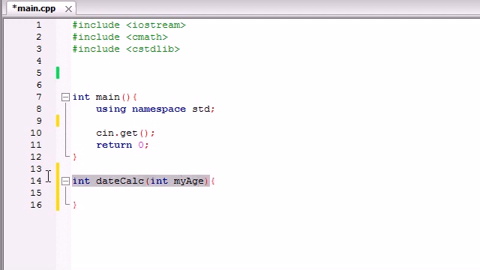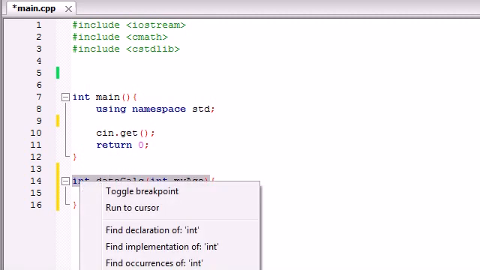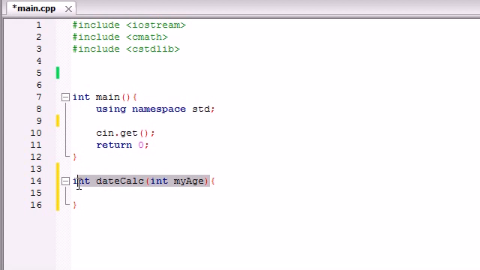Then you're ready for the function body. But before you do, remember from the last tutorial, whenever you right click, there's no copy option right there. That's kind of annoying. So Code::Blocks, you need to fix that. Anyways, go ahead and paste this, get rid of myAge in the int, and this is what the function prototype is going to look like. Int, that's what we're getting back. dateCalc, that's the name, and we're going to be passing in an integer as our age. So anytime we use the myAge variable, we pass in a number, and it's going to convert it to the variable myAge.